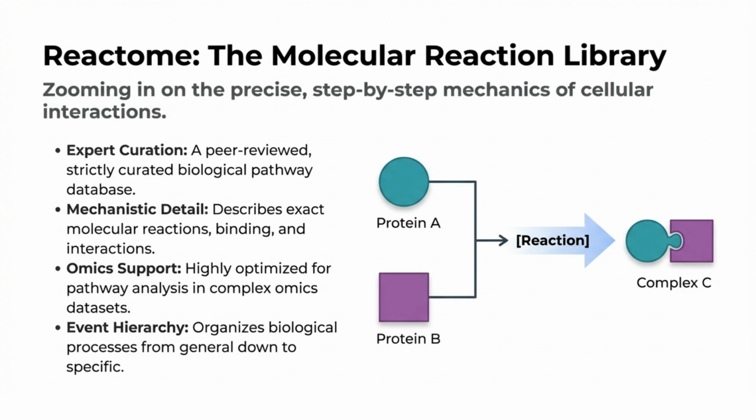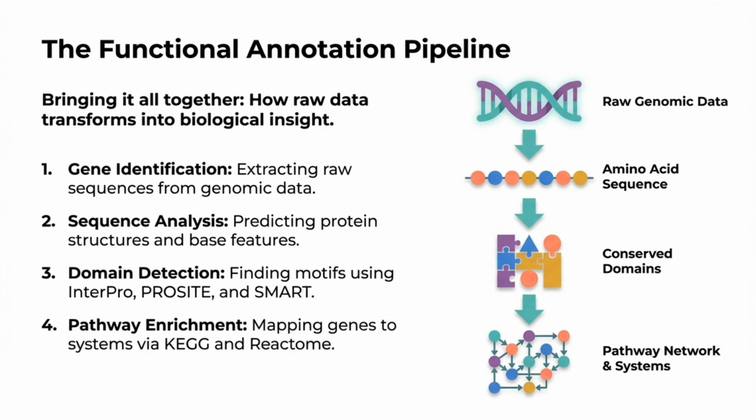At this point, it helps to step back and look at the overall annotation workflow as a full pipeline. Functional annotation usually follows a connected workflow. We may begin with raw DNA or protein sequences. Next, we identify motifs, domains, or structural features using tools such as InterPro or SMART. Then we assign GO terms and link proteins to broader biological categories. After that, pathway databases such as KEGG and Reactome help place those molecules into biological systems. So the entire process moves from raw sequence to structure, from structure to function, and from function to systems-level interpretation. If you look at the slide, the pipeline is showing how biological meaning is gradually built layer by layer.